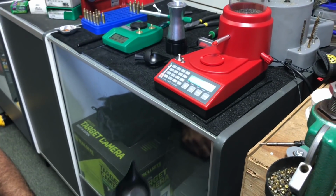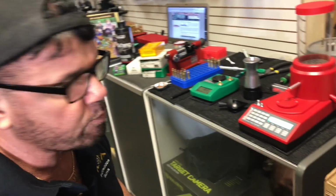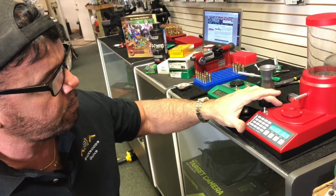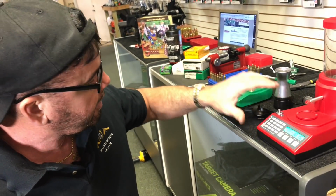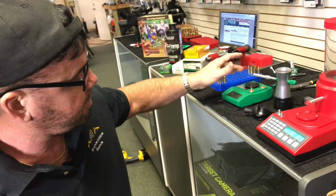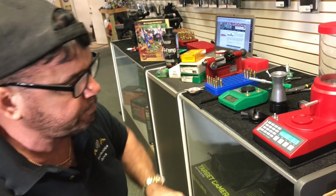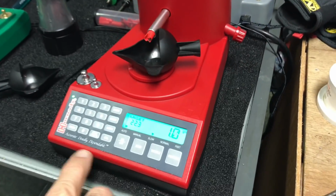Okay, guys, let's throw some powder. I'm going to throw 22.5. That's my desired weight. I'm going to use two different scales. So I'm actually going to set this Hornady to 22.3, and then I'm going to set it over on the RCBS, the new little 2000 scale, and I'm going to trickle up to 22.5. I'll grab my funnel, drop it on. I already set my little straw.